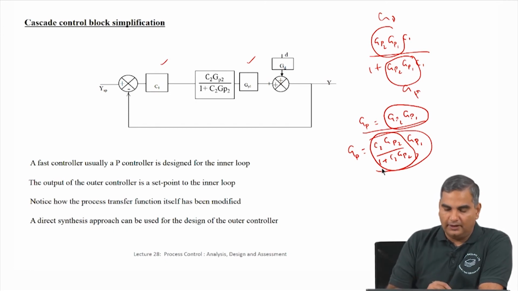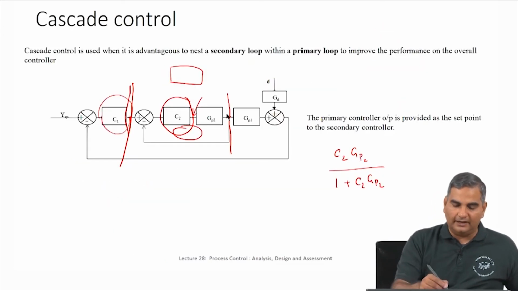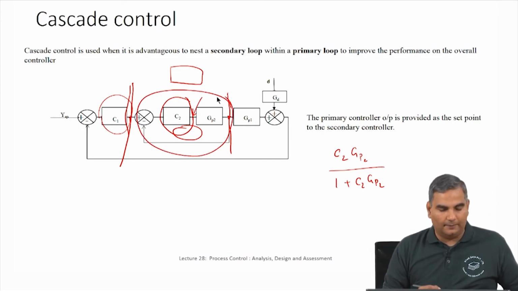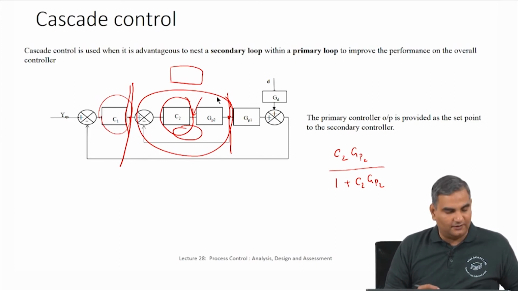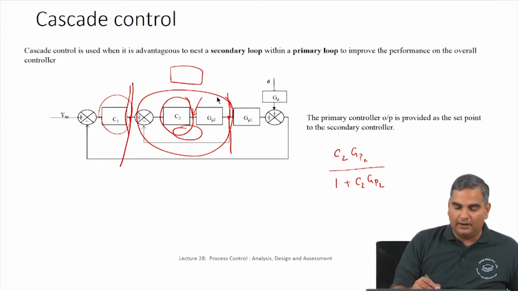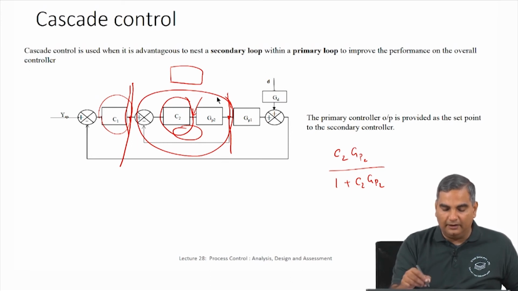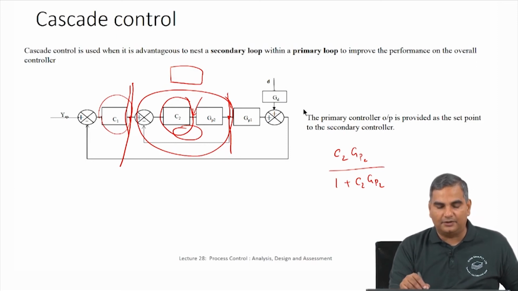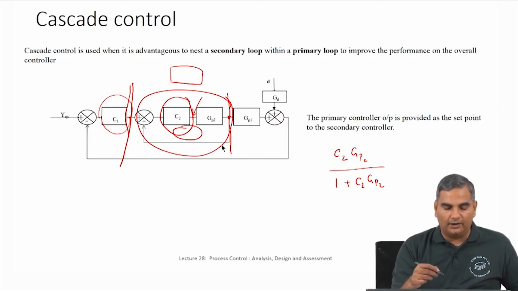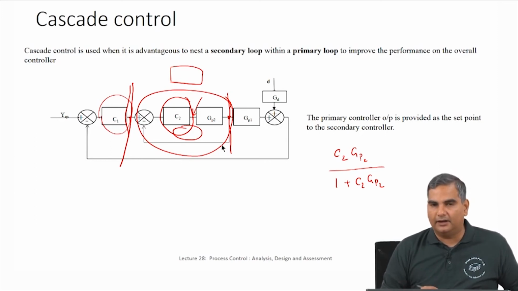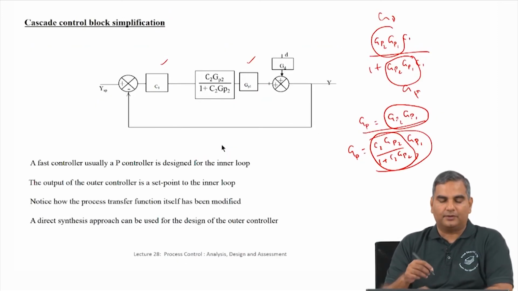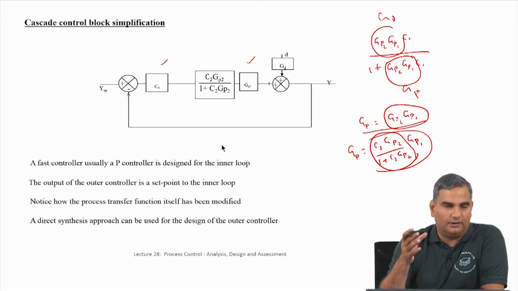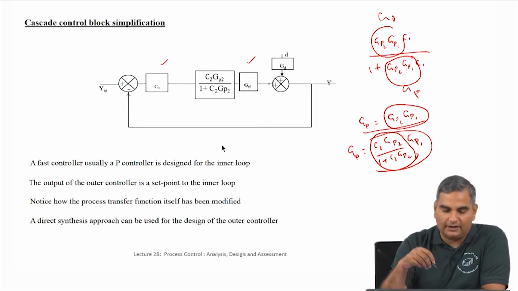Usually what you do is the inner loop, that is here, you first tune, and this you tune using a simple P controller, because it is fast, it is efficient, and also remember ultimately there is another controller outside. So, if you put a PI controller here, you can get rid of offsets and so on. So, you do not have to really worry about offsets in the controller inside. The only criterion that we are looking for is that the controller could be fast. So, typical P controller is good enough for the inside controller.